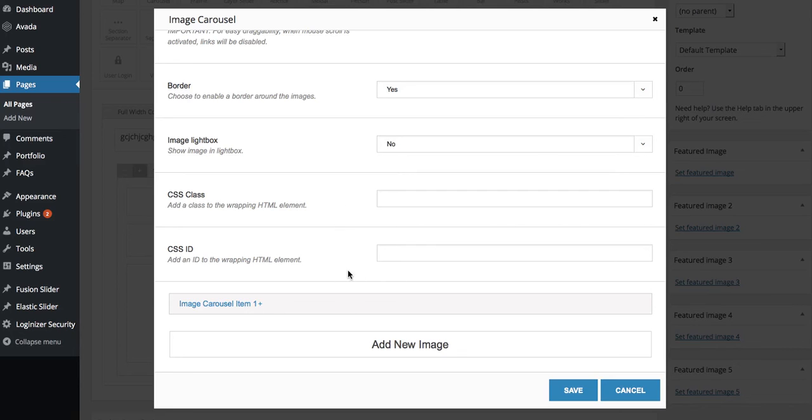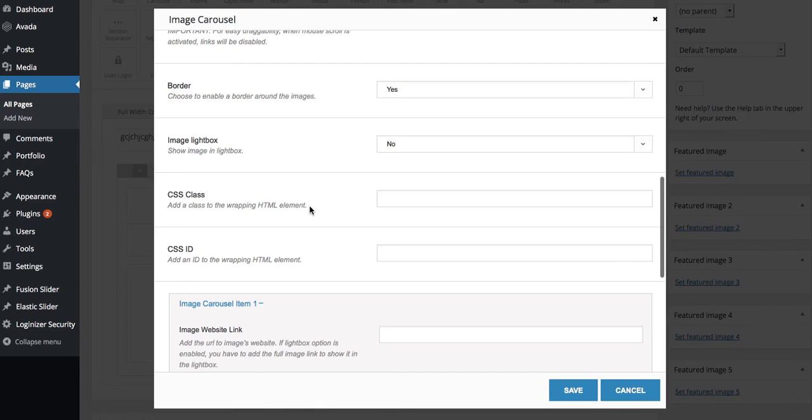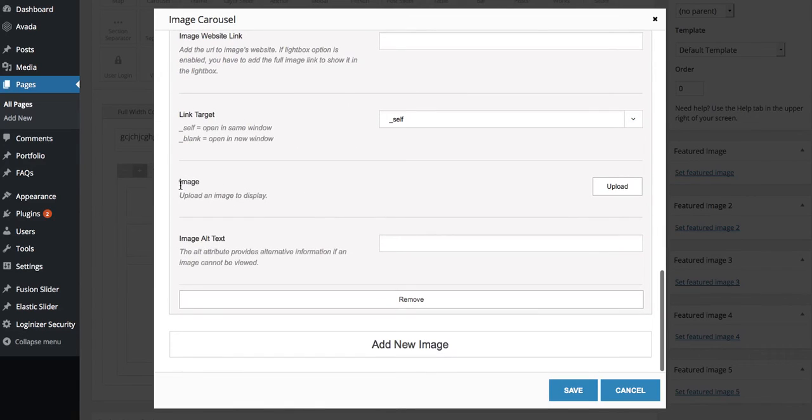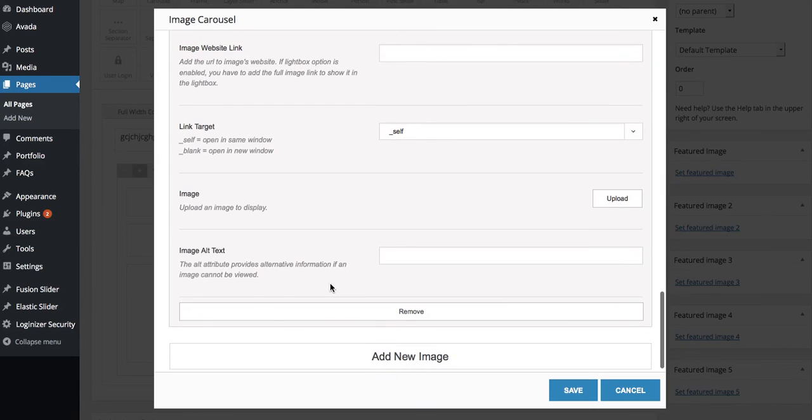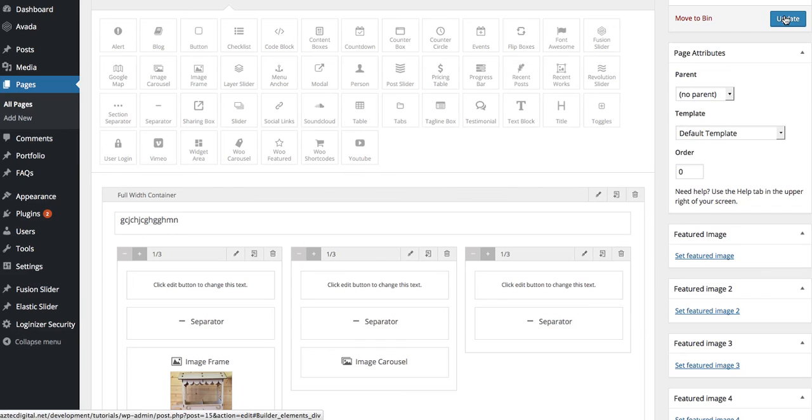So it's relatively simple from here on in. Image carousel item 1. Going to simply scroll to image, upload your image as we did with the previous image, and give it an alt text, and that is all you need to do with that. If, for example, you want to put image number 2 in the carousel, you simply click add and number 2 option will appear, and that looks exactly the same as number 1. You don't need to use any of these image lightbox options or anything like that. WordPress will sort the rest of it out for you. Simply upload the image, give it the alt text, click save. In this case I'm going to click cancel, and then update your page, and that is how you will put an image carousel in.